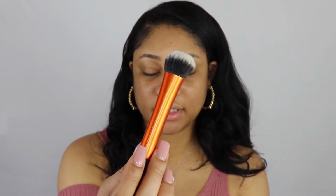I'm going to use this Real Techniques Expert Face Brush to apply the foundation. I love Real Techniques brushes because they seem like they last forever. I've had this brush for a really long time. As long as you clean it and everything, they don't shed a lot.